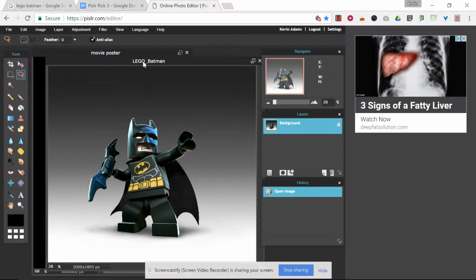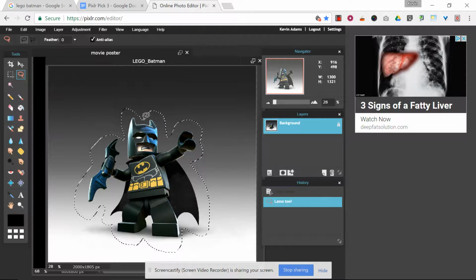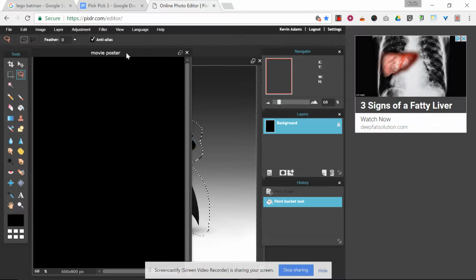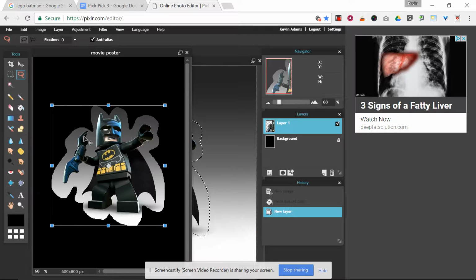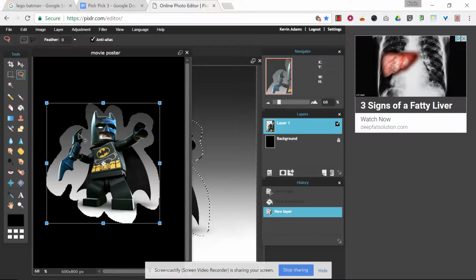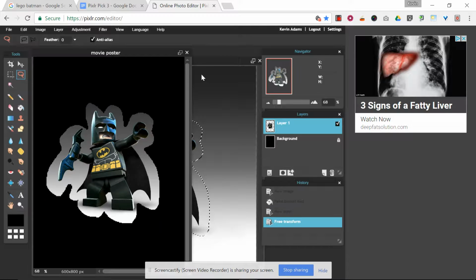So what I'm going to do here is get just Batman, and I'm going to use the freehand and draw close to, but not super tight on Batman, just the same basic shape. Like so. I'm going to copy that, and then I'm going to go over here and paste. Now, obviously, this is huge, so I'm going to free transform and make it fit on my poster. Now, you might actually be happy with the way that something like that looks, but here's what you do to get nice, clean cuts.